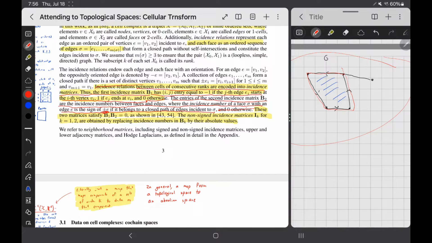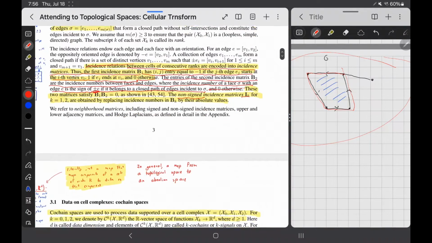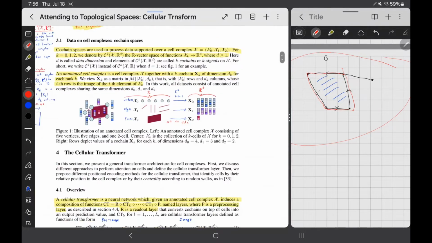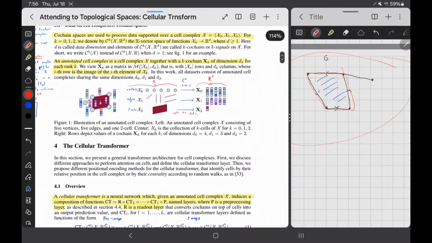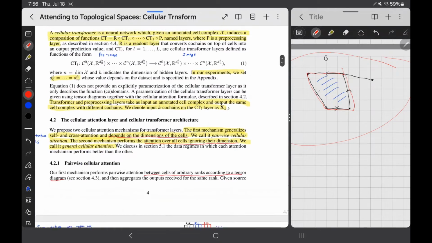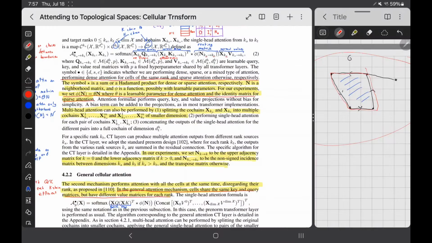Now, one more thing is we can define these non-signed versions denoted ik instead of B1, it would be I1, which just takes the absolute value of this. And that's what we're going to use. It's just the non-signed version. So yeah, we now have all our information to talk about the transformer, and it does what you would expect. Basically, we're going to pass all the features through. We also need these positional encodings, and the positional encodings are the thing that gets really, really into the topology, and that's the part that I do not know what the heck it's talking about. But let's talk about the transformer.